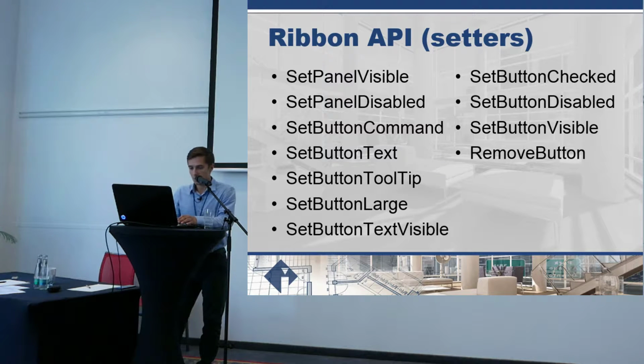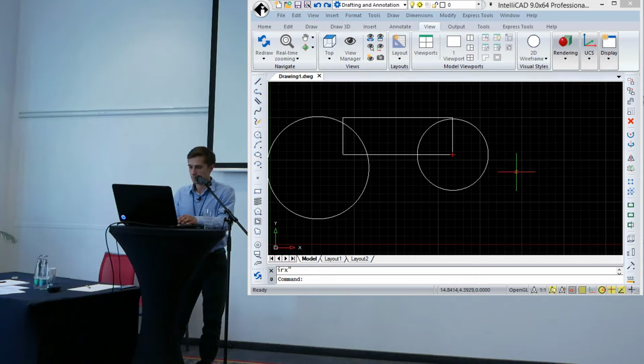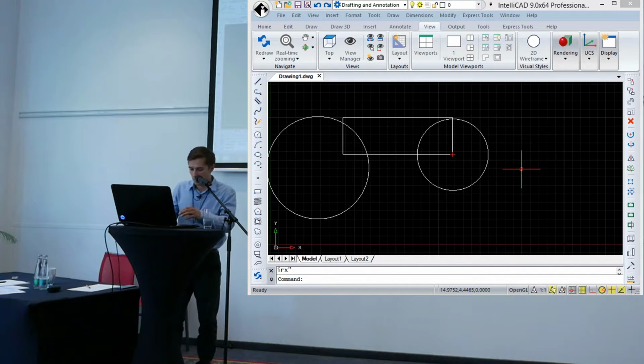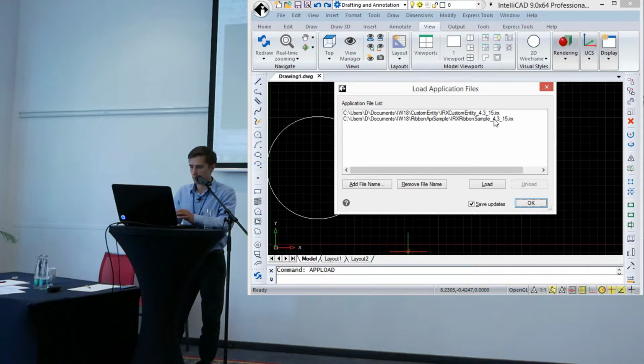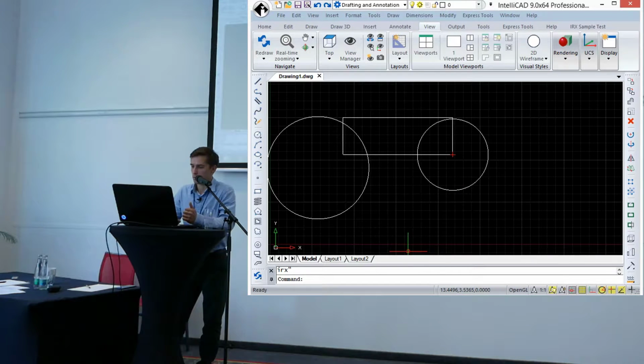And then quickly switch to IntelliCAD. Let me show the sample application using the API. I have an RX application. It is called Ribbon API Sample. The source code is available in the IntelliCAD API folder. Let's load it.